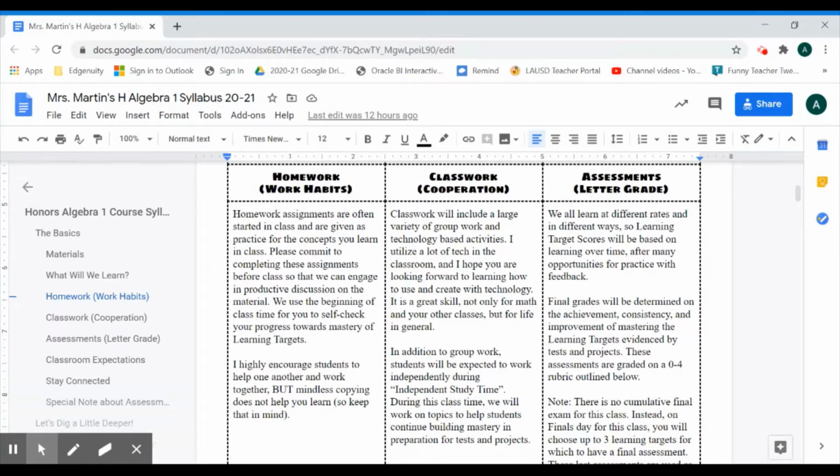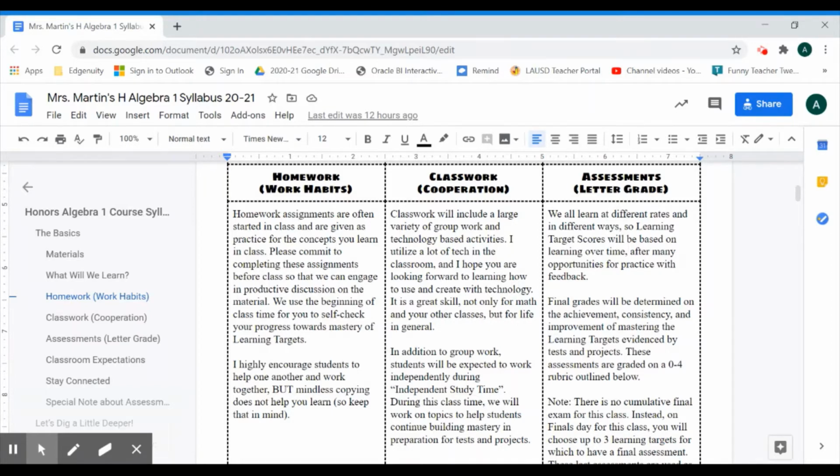Finally, assessments are what make up your letter grade, and that's assessments and assessments only. Since your letter grade is supposed to indicate how much of Algebra 1 material you have mastered, that is the reason why I have only the assessments making up that letter grade. I will make sure to indicate what activities constitute assessments so that you know which ones are counting towards your letter grade.